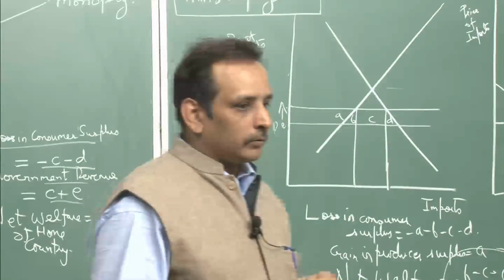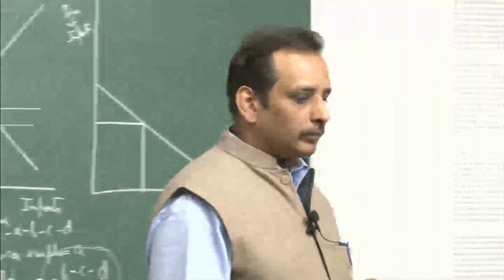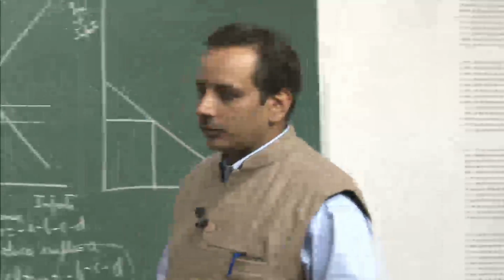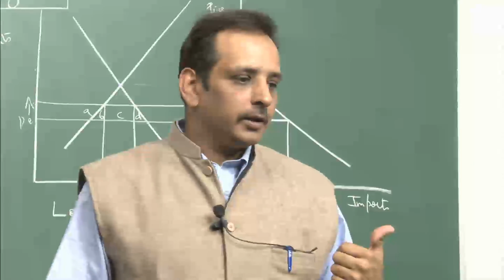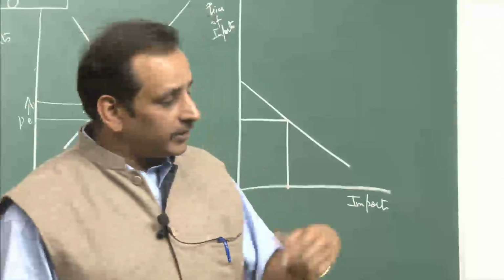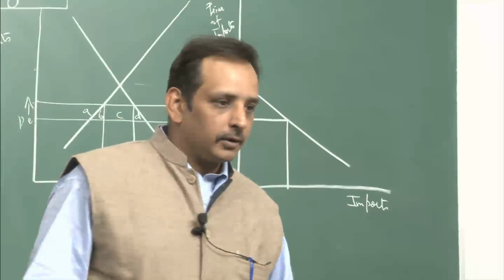For example, if they don't have any clause against dumping, we can take measures against them. But when we take measures against dumping, we have a loss in welfare. Absolutely. But if there was a clause and they restricted dumping, then we wouldn't have any loss. Absolutely. So that can be one of the arguments. That's one of the flaws in the WTO system, that it is quiet about dumping, but it says something about what needs to be done.